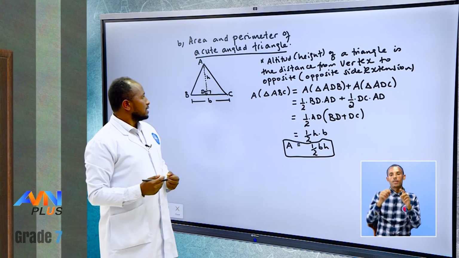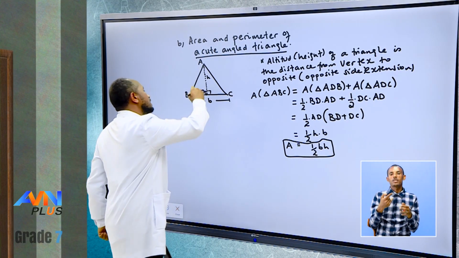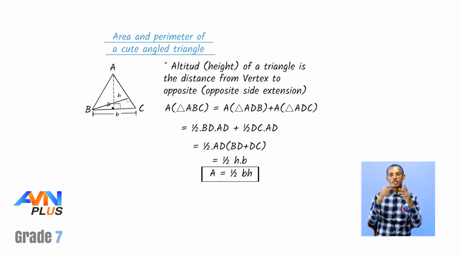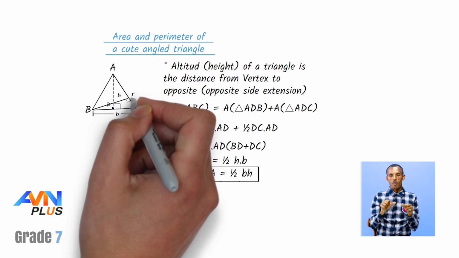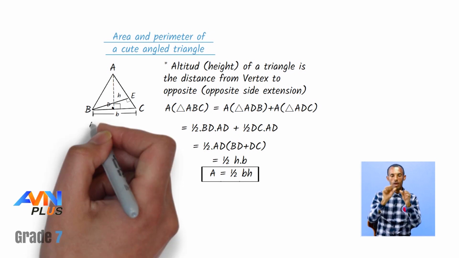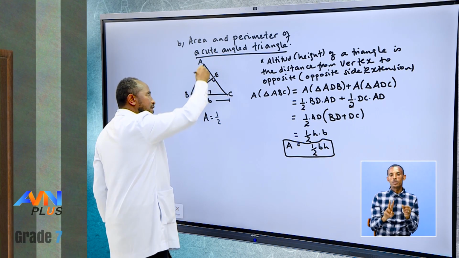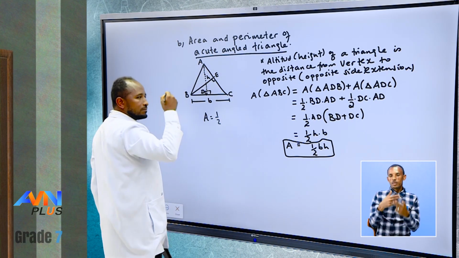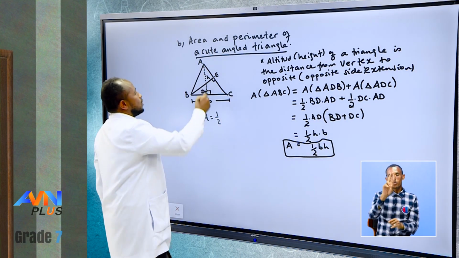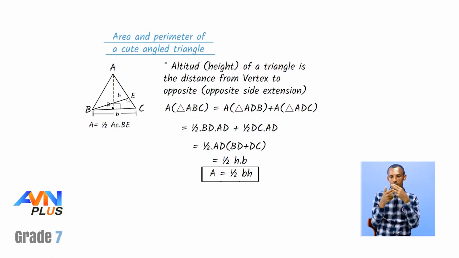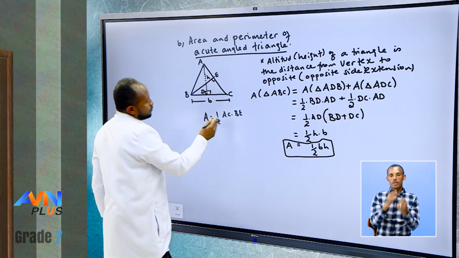By the way, not only this one, you can use the other altitude to calculate the area of this triangle. The area of this triangle using this as an altitude, assume this one is BE, you can calculate its area. It is half times the base, in this case this one, and the altitude this one. So take the product of the two and divide it by 2. So simply it is AC times BE divided by 2 will be the area.